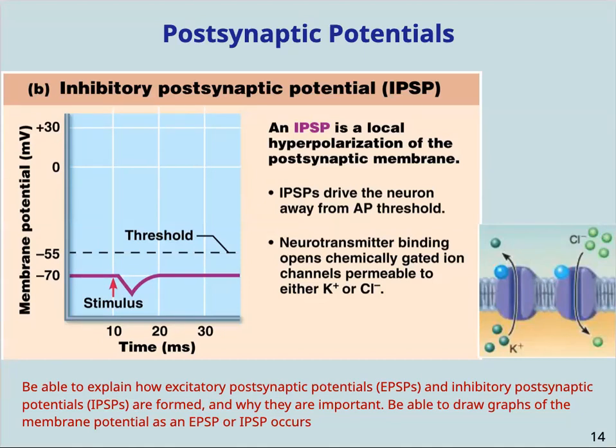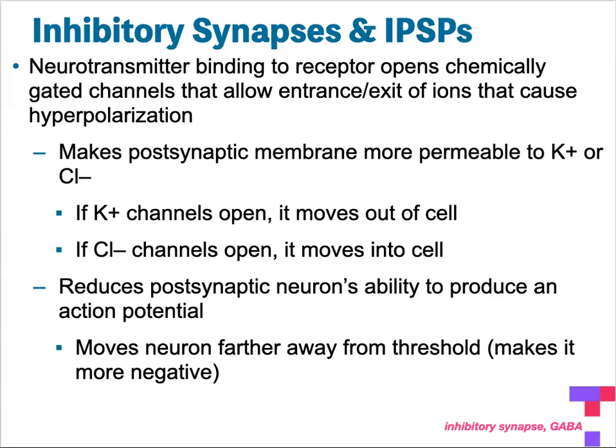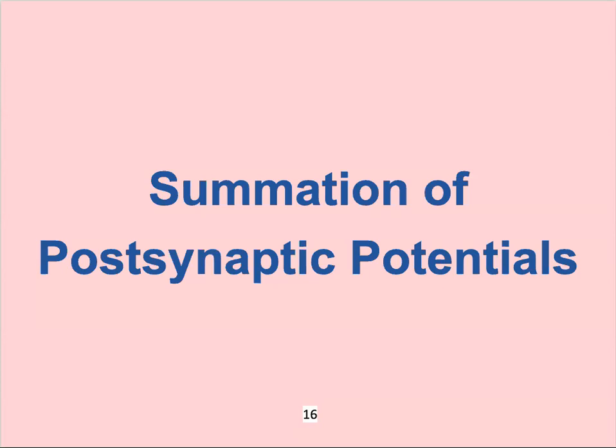And as the membrane potential is driven farther away from the axon's threshold, the postsynaptic neuron becomes less and less likely to fire. And then larger depolarizing currents are required in order to bring about an action potential. Okay. So these hyperpolarizing changes in potential are called inhibitory postsynaptic potentials. And once again, this is just a slide that summarizes what we just discussed.